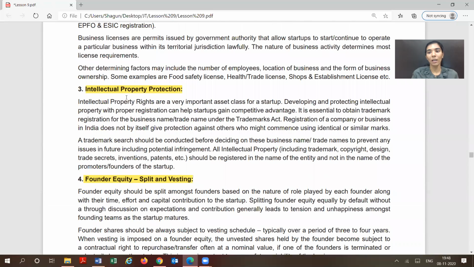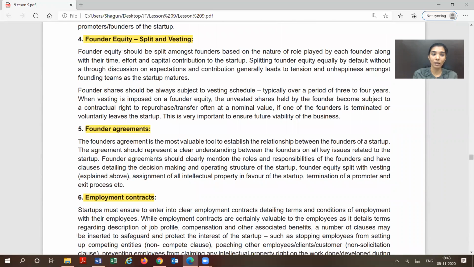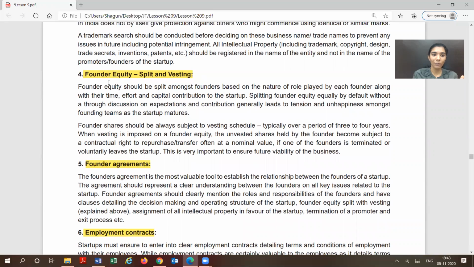इंटेलेक्चुअल प्रॉपर्टी प्रोटेक्शन. स्टार्टअप और इंटेलेक्चुअल प्रॉपर्टी, ये दो चीजें आपके दिमाग में एक साथ होनी चाहिए. अगर स्टार्टअप है तो वो इनोवेशन वगैरह में इन्वॉल्व है, so they have to be very careful that they are registering their intellectual property, trademarks, patents, copyrights. Also you have to ascertain who will be giving your founder equity, मतलब जो आपके प्रमोटर्स कौन होंगे.